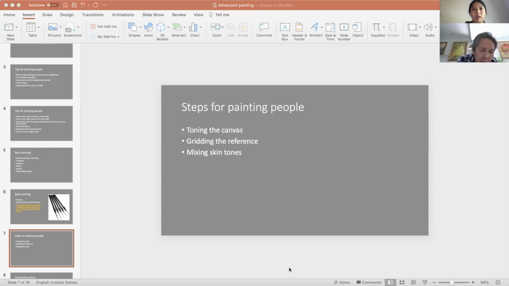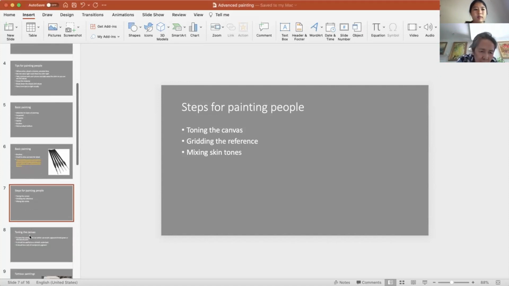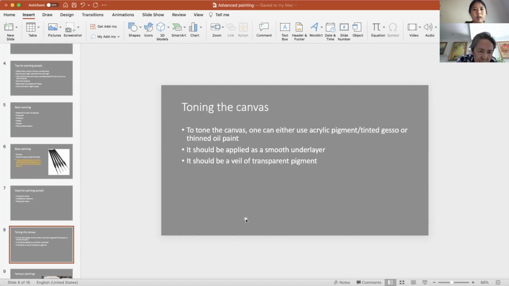Further, next page. Yeah, this one. It should be applied as a smooth underlayer. It should be a layer of transparent pigment. You better show some real thing or the already painted, whether it's your own.